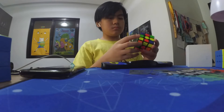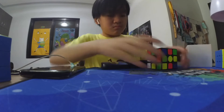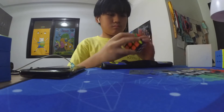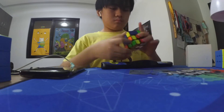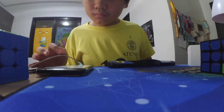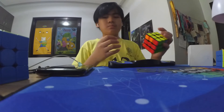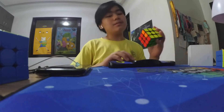I got my first sub-12 average of 12, my first sub-11 average of 5, and my 8.61 on-cam PB single. I just want to talk about how these PBs are still standing. Only one of them is standing right now — that's my average of 100, which is a 12.48, and that's still standing today. But I did beat my PB single and average of 5.